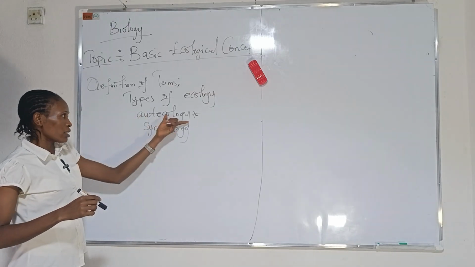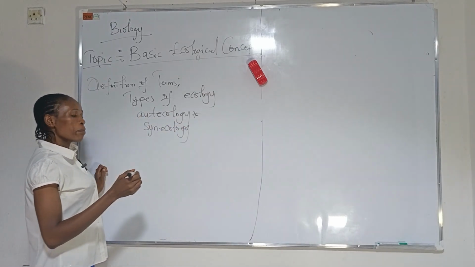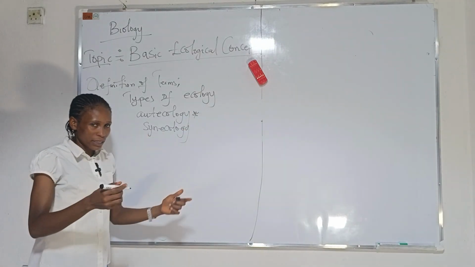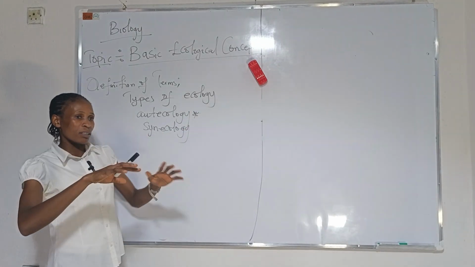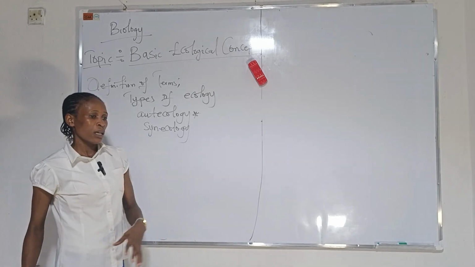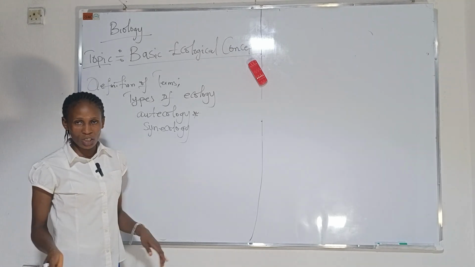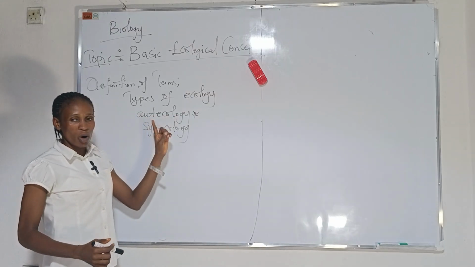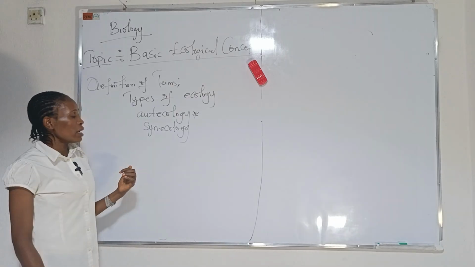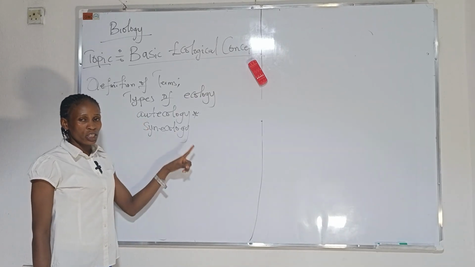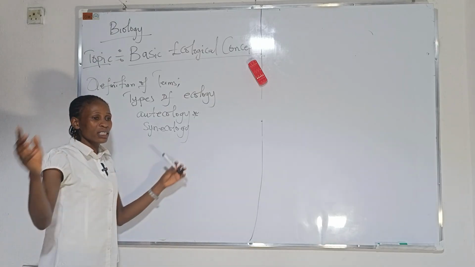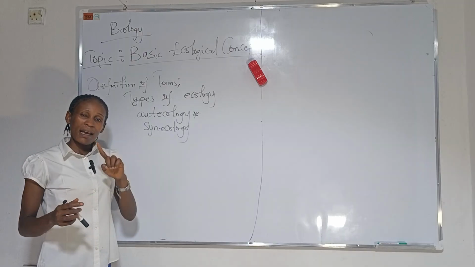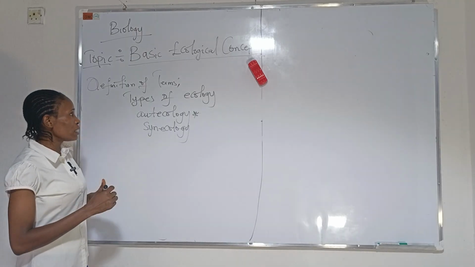When you hear autecology, you are referring to a particular organism. Let's say, for instance, rats, studying everything about its environment, how the rat is relating with its what? Environment. That kind of study is what? Autecology. But when you are talking about synecology, you are now referring to many organisms. It's not just one. You are trying to know how they are relating with their what? Environment. So please take note.